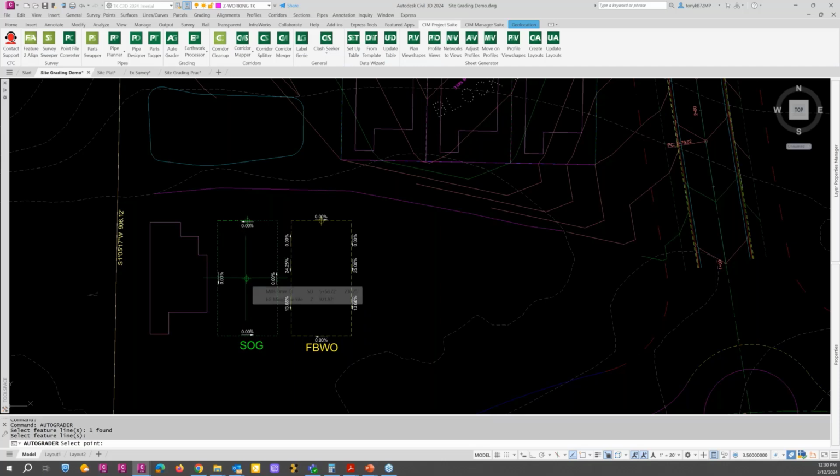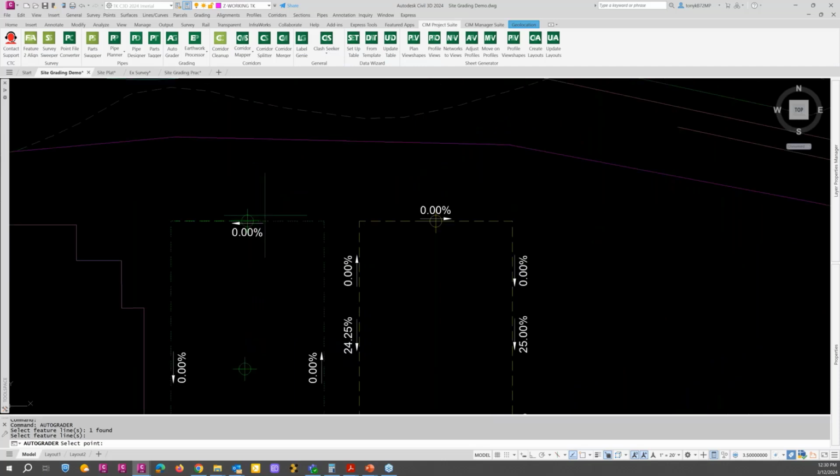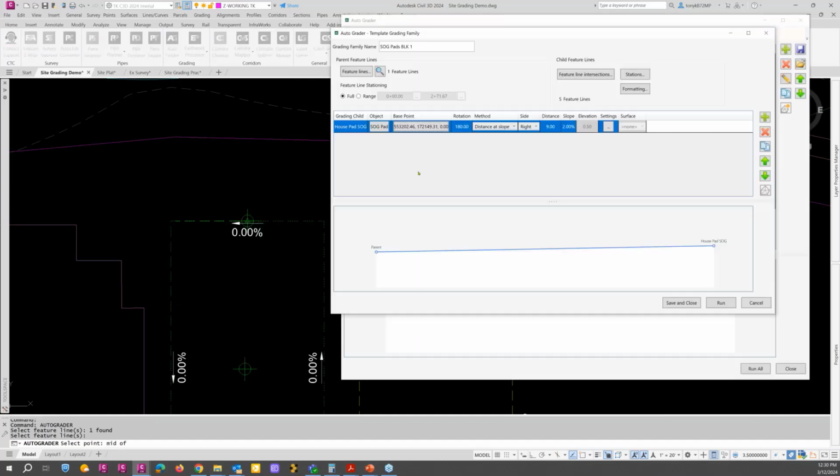This point is the exact center. This point is the midpoint. I'm going to tell it to grab it at the midpoint right there, and this has no bearing on where the thing lands, but our rotation is crucial and our side is crucial.